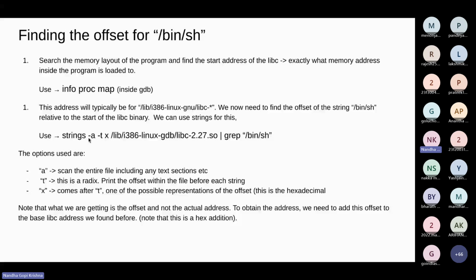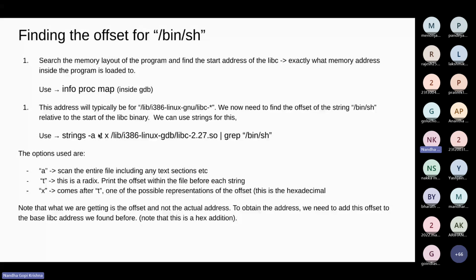We pass in -a so that it scans the whole file, and then we pass -t so that it prints the offset, which is what we want. We want the memory location. So we want the location of the string in libc, so we want the offset. And then we want it to be in hex. It could be in integer, but then we can convert it back. But anyways, this is just a utility. So this will read all the strings in this particular shared library.